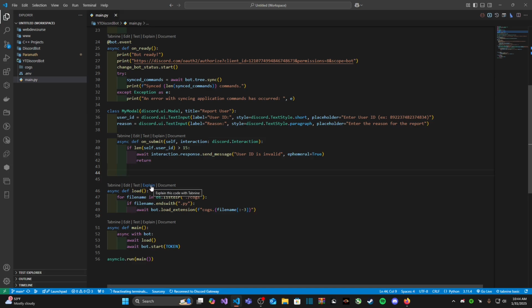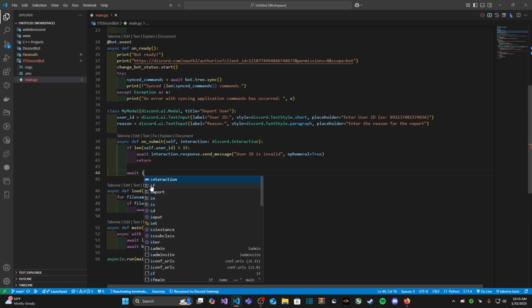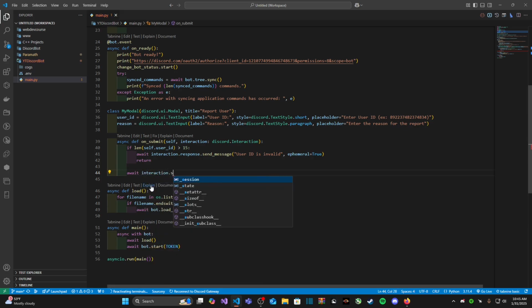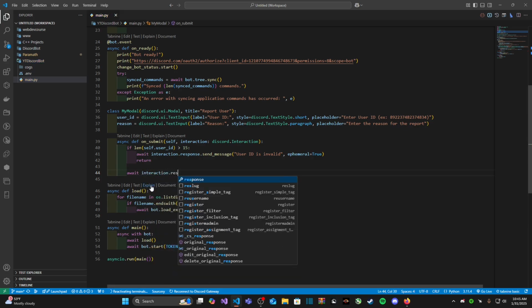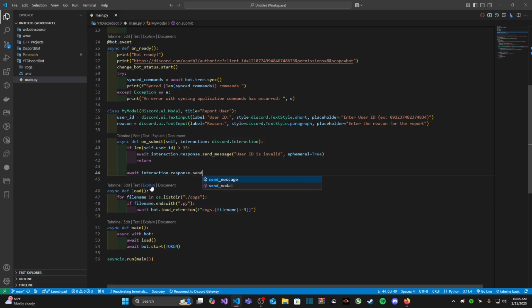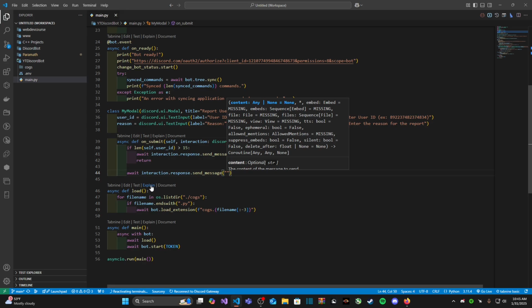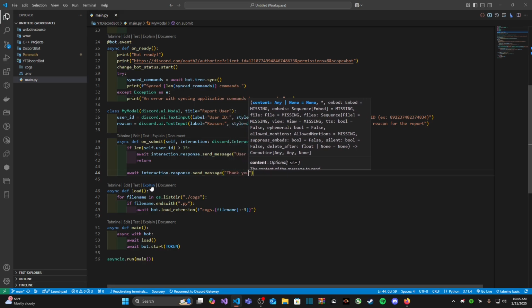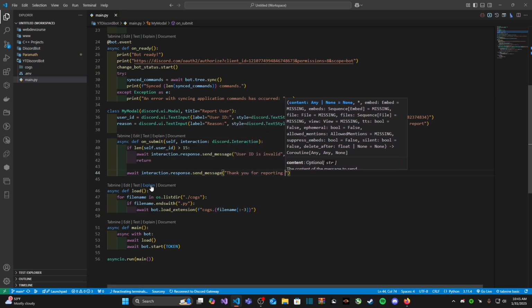So, if we don't run into any problem with our inputted data, if it sanitizes just fine, or if we validate it just fine, then what we can do is send a confirmation message, await interaction.response.send_message, "Thank you for reporting."